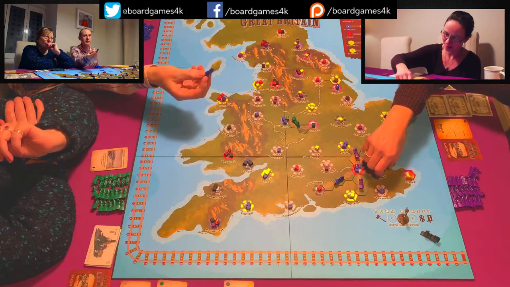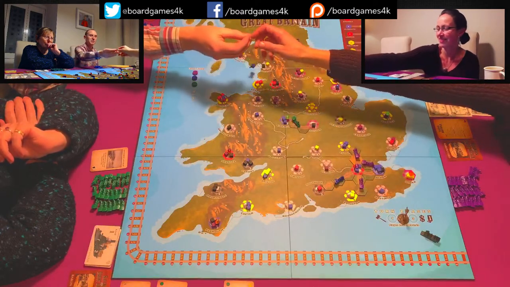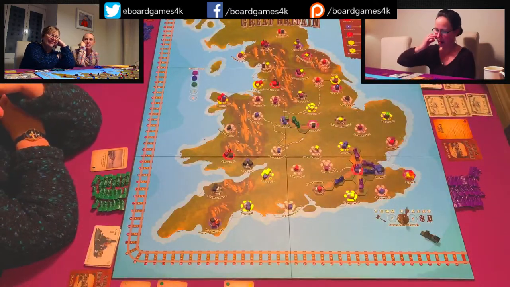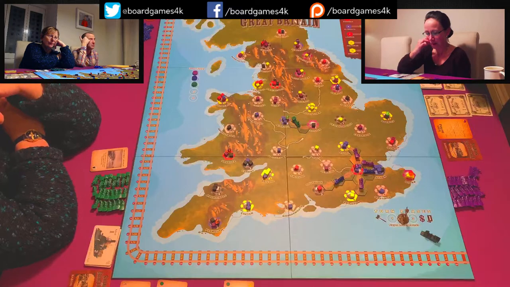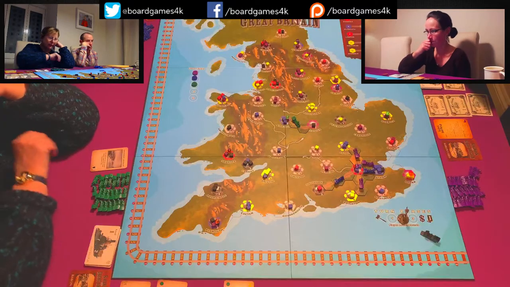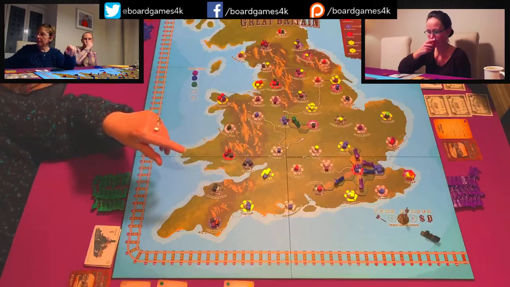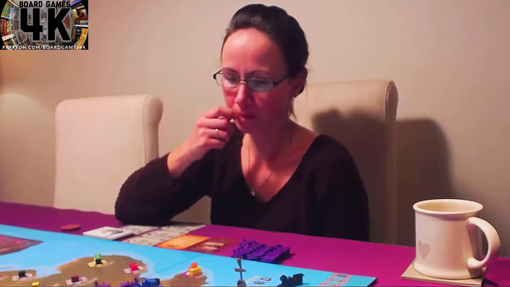Spend another 2,000. I was going to do it anyway, so it didn't make a difference. Just made you spend 2,000. Okay. Right. You'll go. I'll use that. Build the track from Leicester to Nottingham.